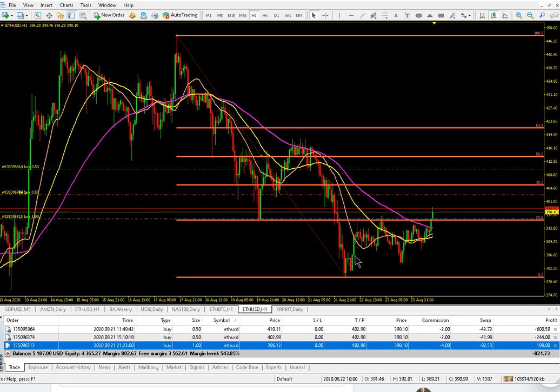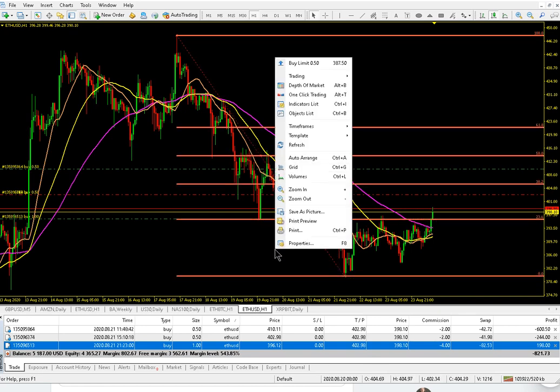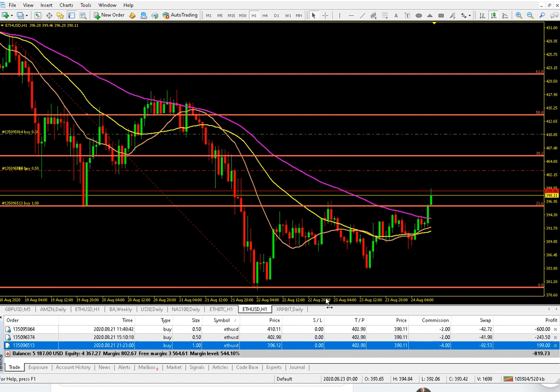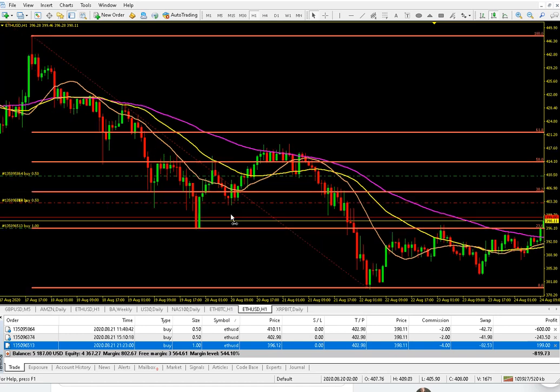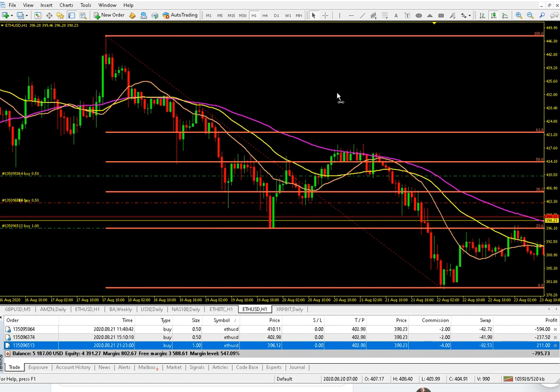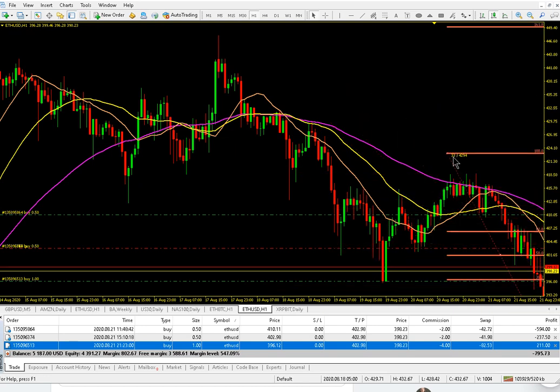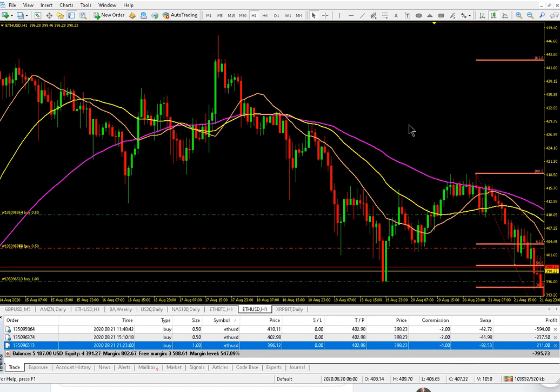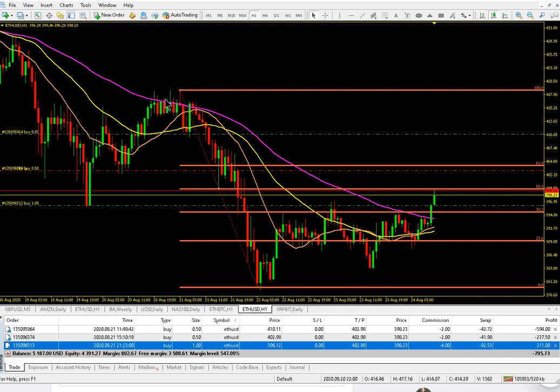So like this pattern, I think I did something wrong. Something doesn't make sense. This looks different now. This looks totally different. This doesn't look like the same. Oh, I see what I did. Because I drew from there to there. Okay. I was looking at a bigger pattern. So I'm analyzing this little down move here, okay?